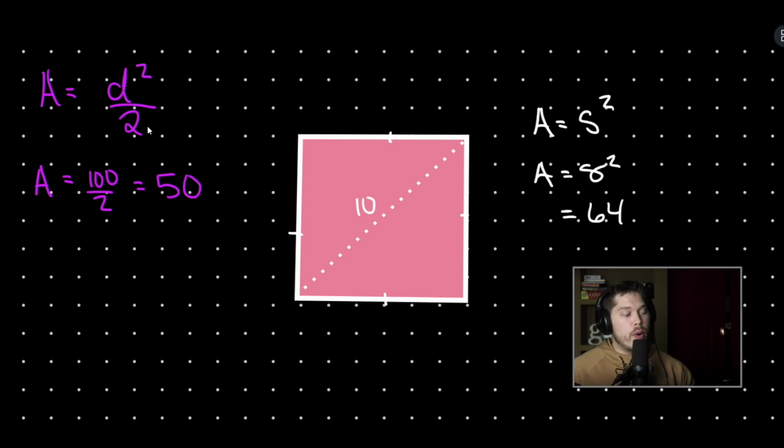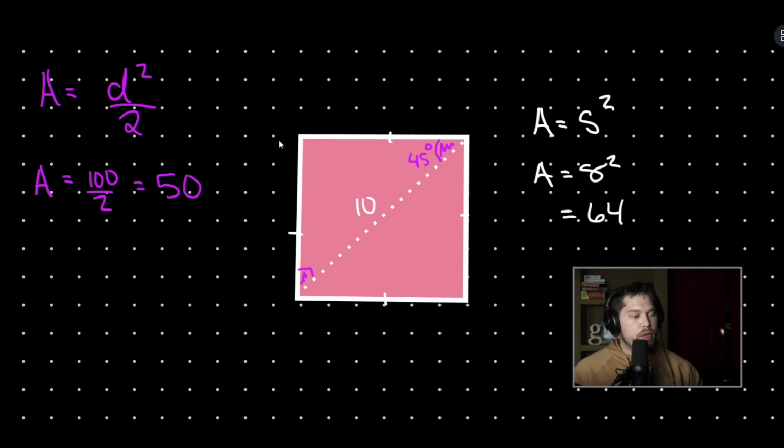Now sometimes you won't remember this formula, so how else could we determine the area of our square given just the diagonal length? Well, it would be up to us to recognize that this diagonal is going to bisect this angle here, and since a square's angles are all 90 degrees, this will be a 45-degree angle. And same thing for this angle down here. So this is a 45, 45, 90 special right triangle.